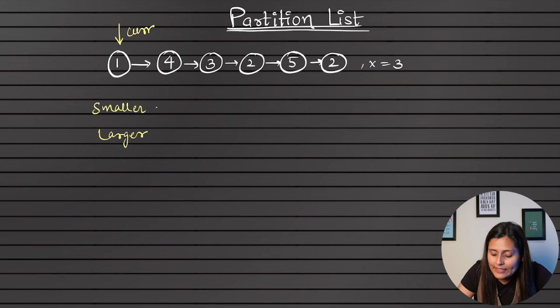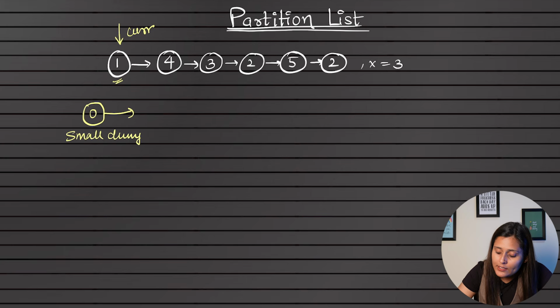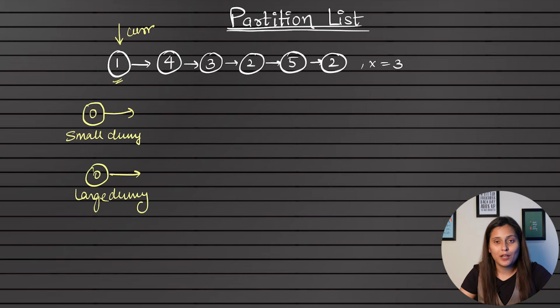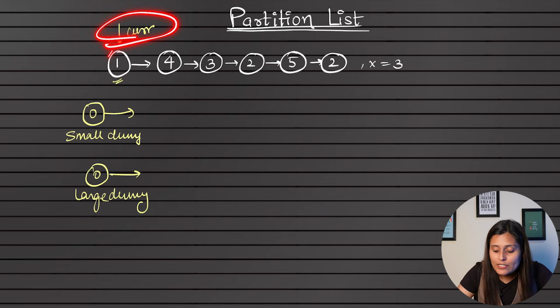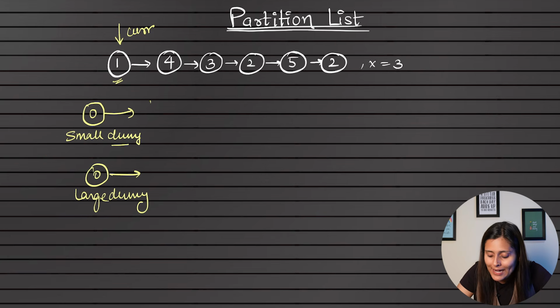So we will say connect yourself to next of small. So for this, smaller needs to be a node for sure. Node means a dummy node with value 0, correct? So yes, the idea is very clear. We will make node 0, okay, and we will call, let's say, small dummy. Another node with 0, let's say large dummy. Done. Now we'll ask, hey current, is your value lesser than x? It will say yes, means smaller, means we have to say, hey small dummy dot next connect current.